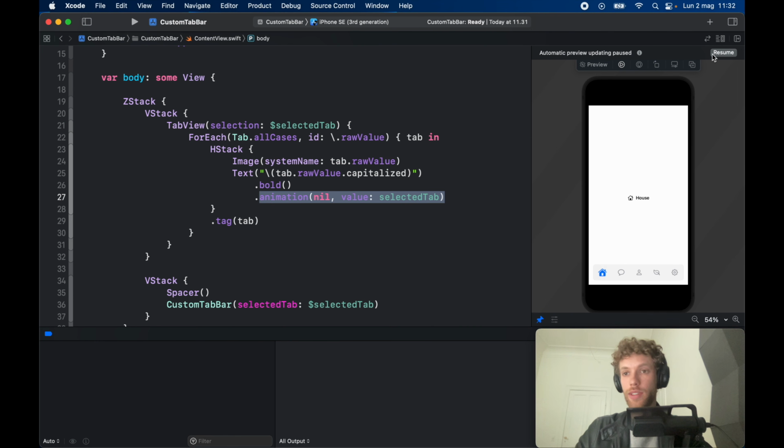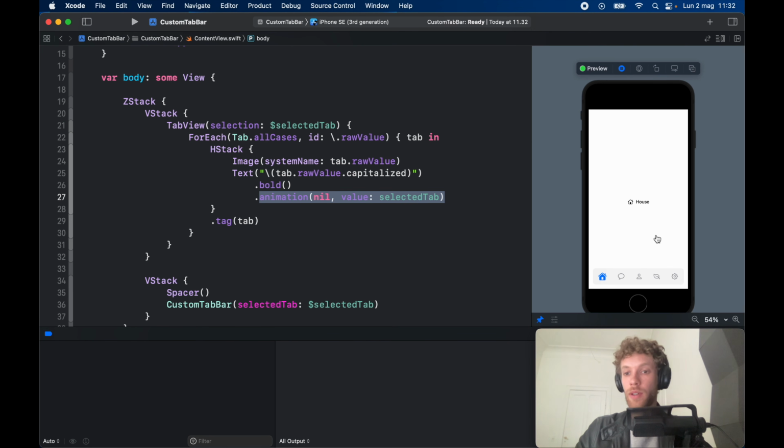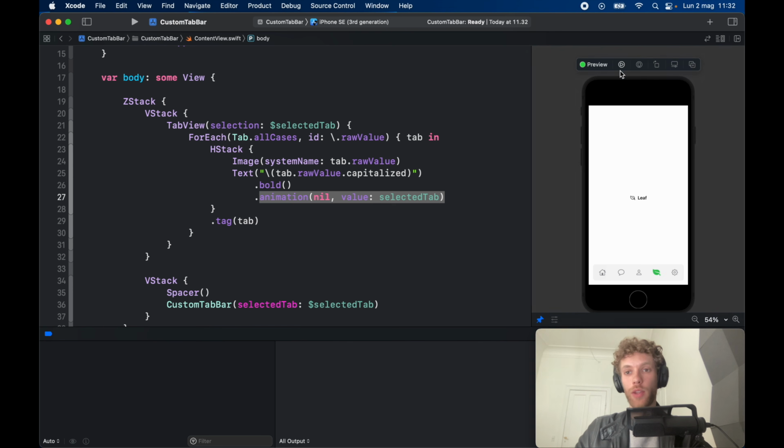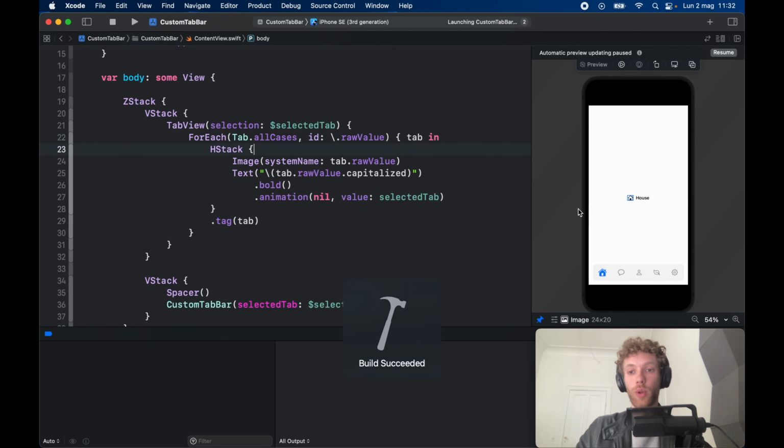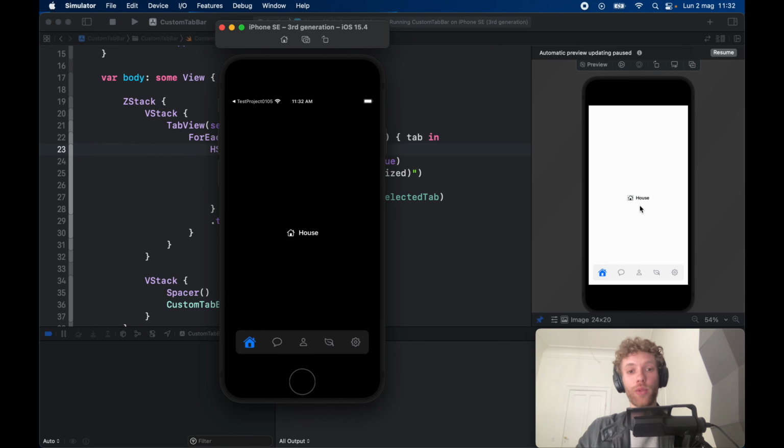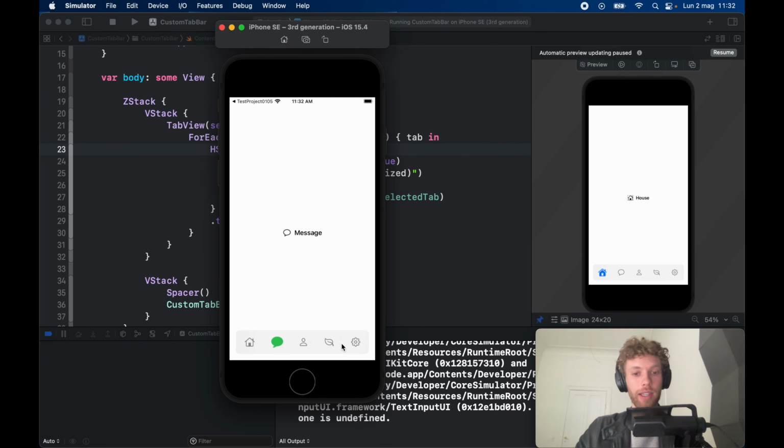But let's go ahead and close the sidebar and run the live preview just to make sure everything's working. And as you can see, we can change all of the icons as we please with that nice animation. And we can stop the emulator. But now let's go ahead and actually run the emulator, because this is always going to end up being quite unreliable. And as you can see here, we have the same layout as from before. We can tap on the message box, on the leaf, on this person over here, and everything's going to work just as we mentioned before. And it also works in light mode, which is great.